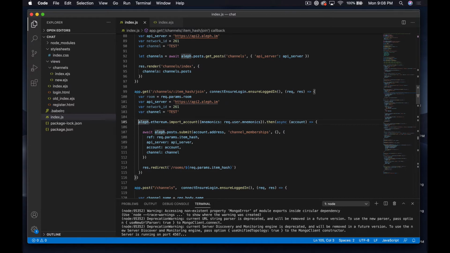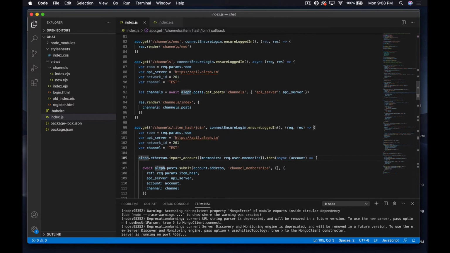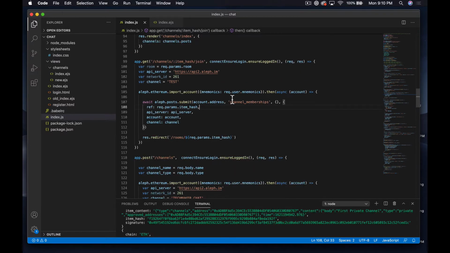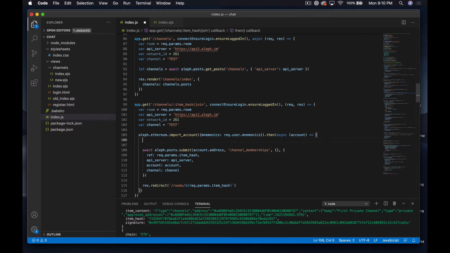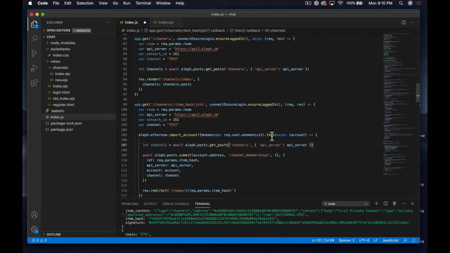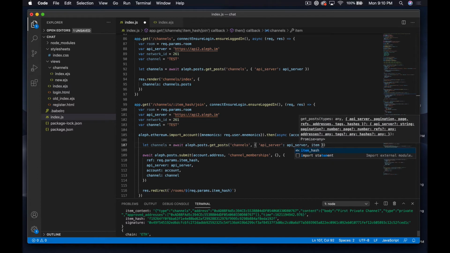So let's go ahead and query the channel. Let me copy a quick query up here. We'll say let channels equals await aleph.get post channels. What I want to do is look it up based on the item hash, and I think I can do hashes like this.